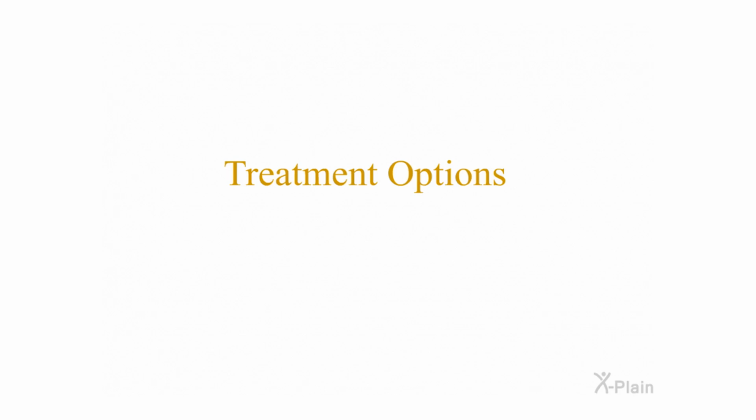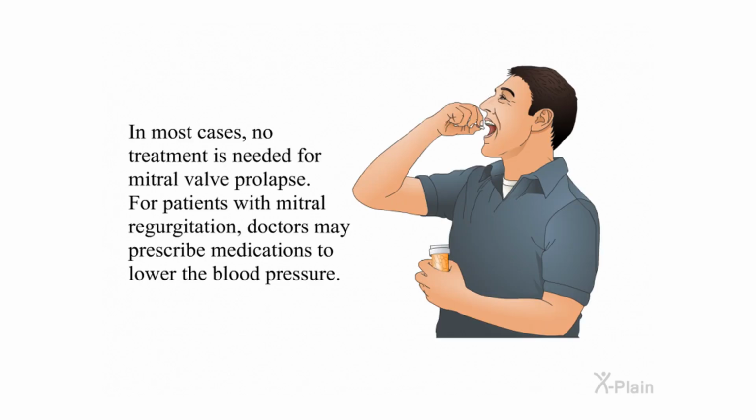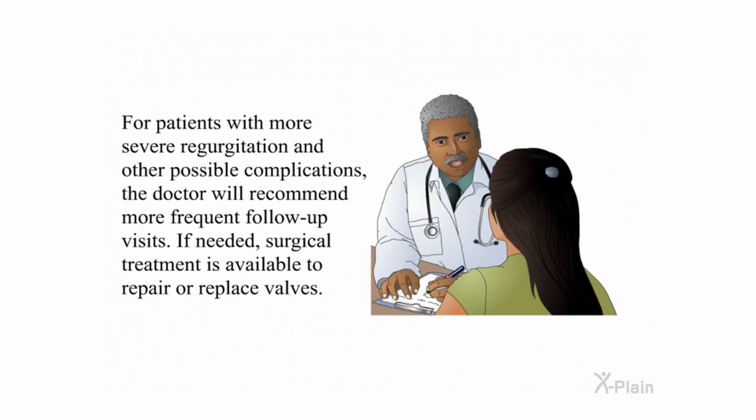Treatment options. In most cases, no treatment is needed for mitral valve prolapse. For patients with mitral regurgitation, doctors may prescribe medications to lower the blood pressure. For patients with more severe regurgitation and other possible complications, the doctor will recommend more frequent follow-up visits. If needed, surgical treatment is available to repair or replace valves.